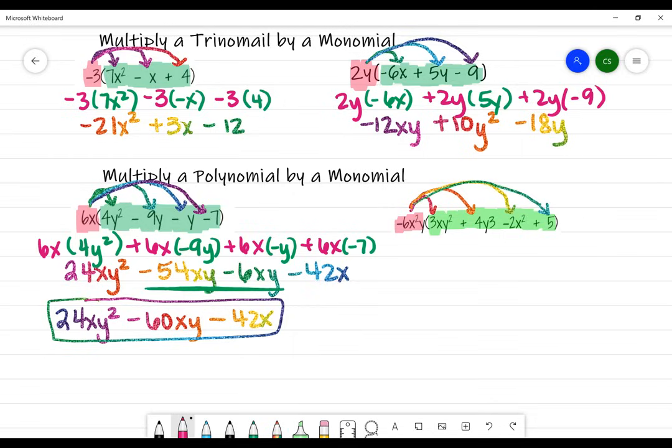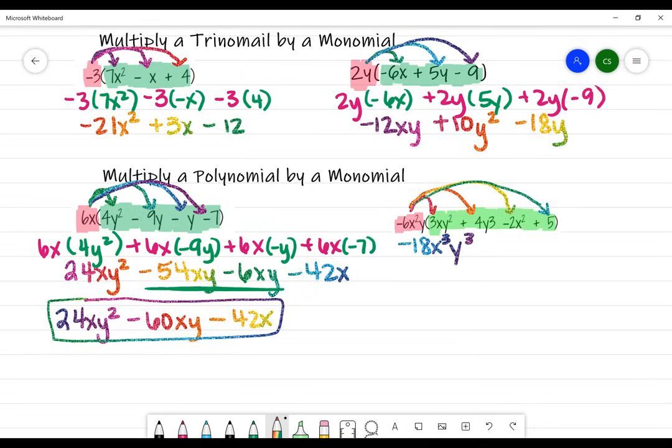So negative 6x squared y times 3xy squared. I'm multiplying the coefficients of the first set. So negative 6 times a positive 3 gives me a negative 18. In the first set, how many x's do I have? 2 x's here, 1 x here. That means the x's are the same base, and I can add those exponents. What about my y's? I have 1 y here and 2 y's here, so I can combine those.